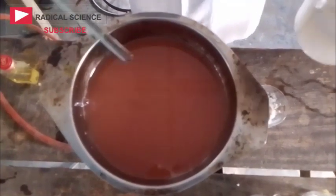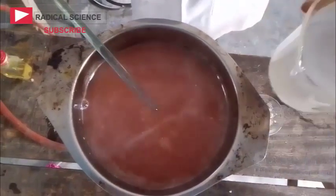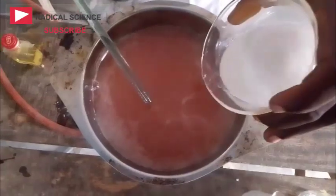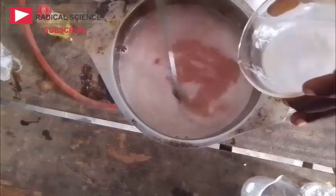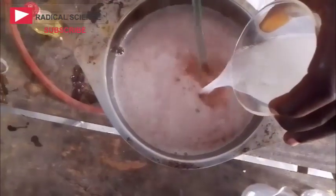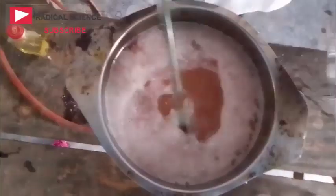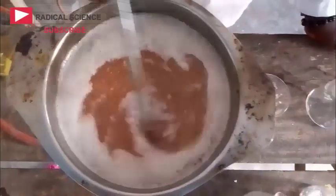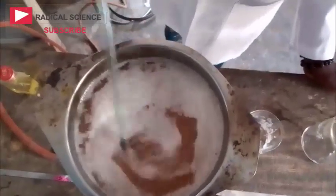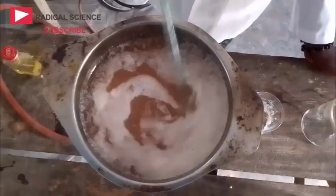Okay, so we'll now add this sodium hydroxide right in here. It is boiling because of the sodium hydroxide. Yes. Now, if you are a beginner in this project and you've not done it before, I will advise you to allow the caustic soda to cool. If you can, leave the caustic soda after soaking it in water for some hours, like 24 hours or 48 hours, which is 2 days, so that it can cool very well.